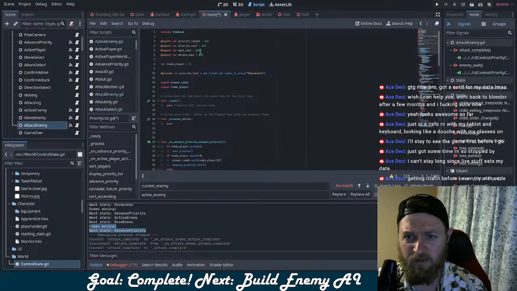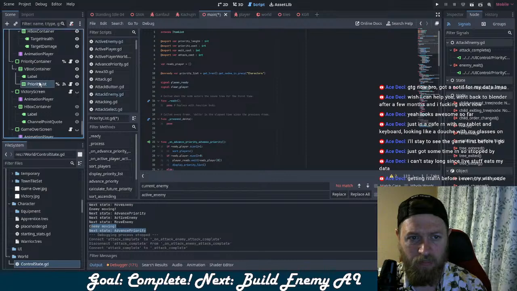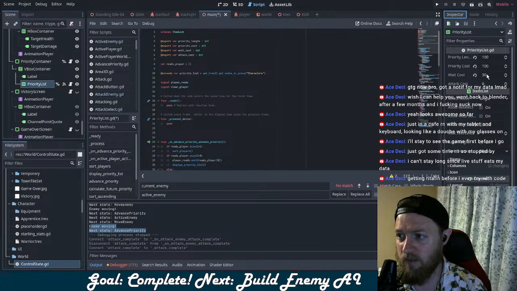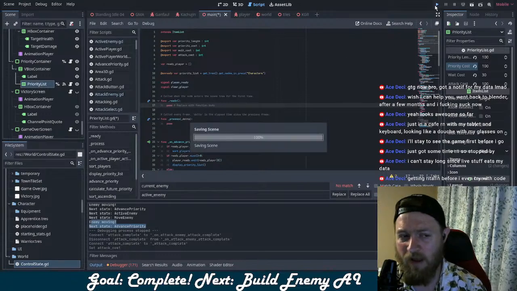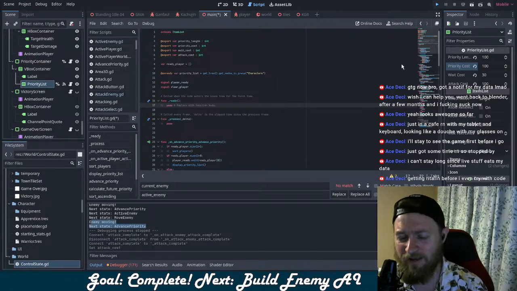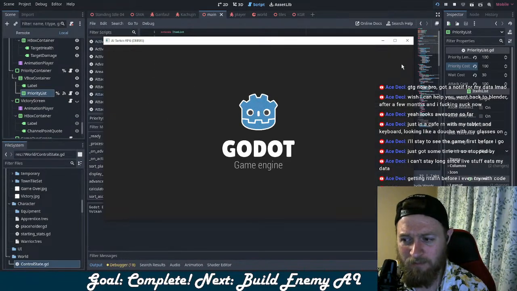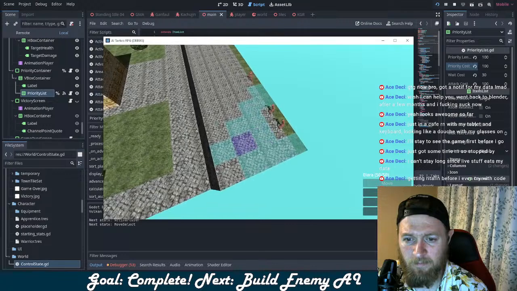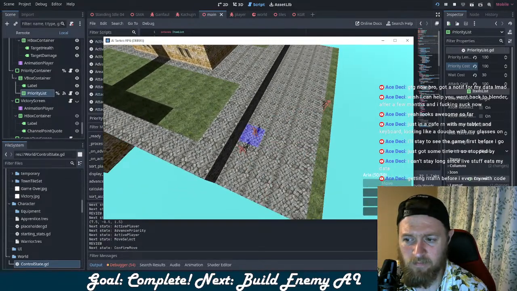And for now, I'll make attack cost 100. We'll see what happens there. So now if you attack, your turn should end. So now I shouldn't have machine guns coming at me. Okay.